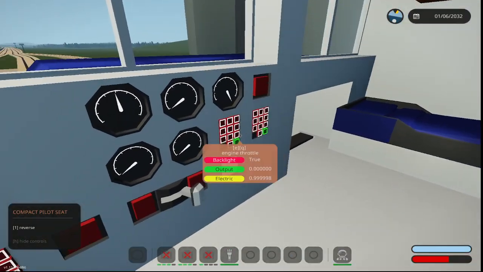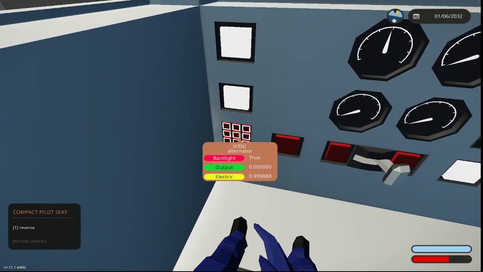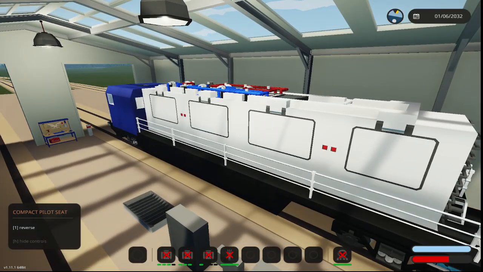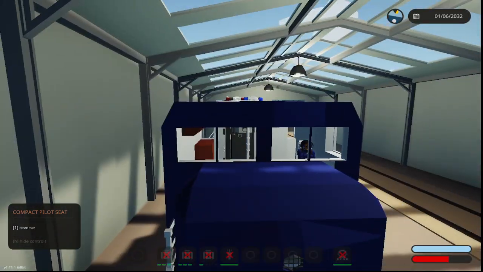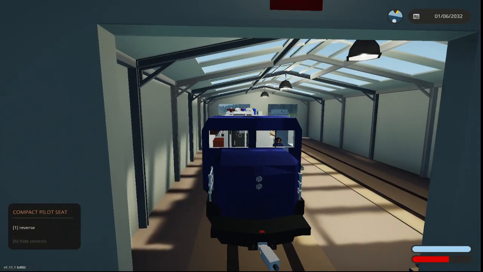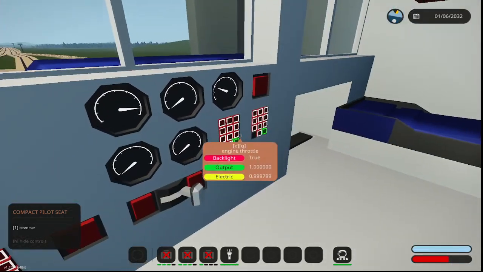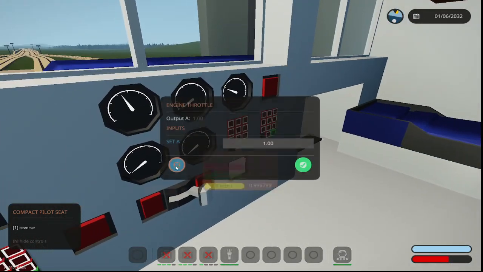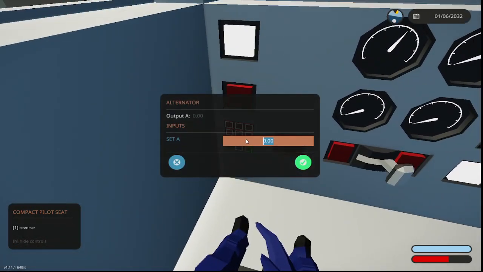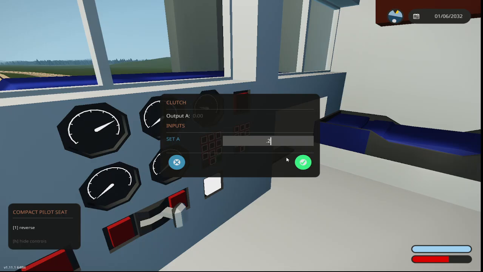Let's see, systems, turn that back to one, and then we'll start it up. Oh, it's a lot slower now, there we go. Yeah, this was a fun build. I'm not a train builder person, so I definitely did my best on this one. All right, so we'll turn that to 0.2. I'll turn the alternator to 1, and let's try 0.2.